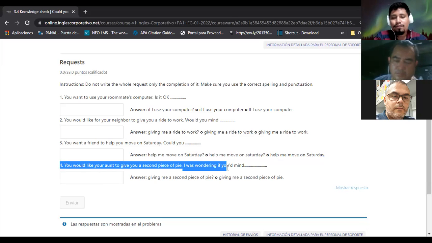Lo que sucede es que la plataforma, pues, así hay más posibilidades. Hay más de tres posibilidades de las que se muestran aquí. Lo que sucede es que la plataforma solamente le va a aceptar estas tres que están aquí. Entonces, hasta que usted utilice una de estas tres, es que la va a tener correcta. ¿Sí? O sea, en la plataforma vamos a encontrar como las opciones más frecuentes. Lo solemos hacer, pero sí tiene más opciones. Ok. Thank you.